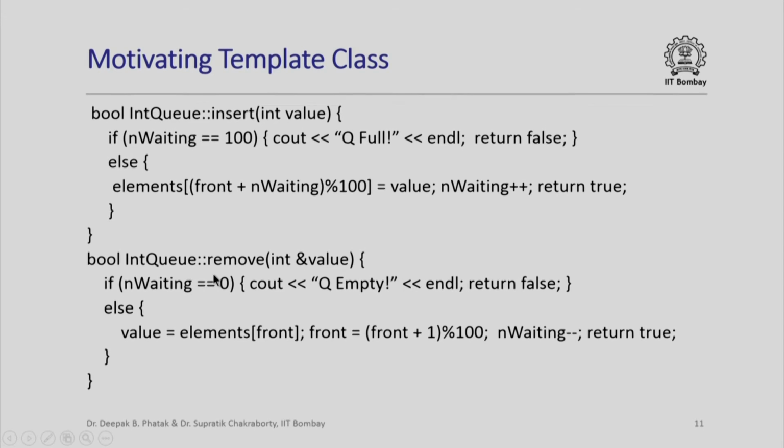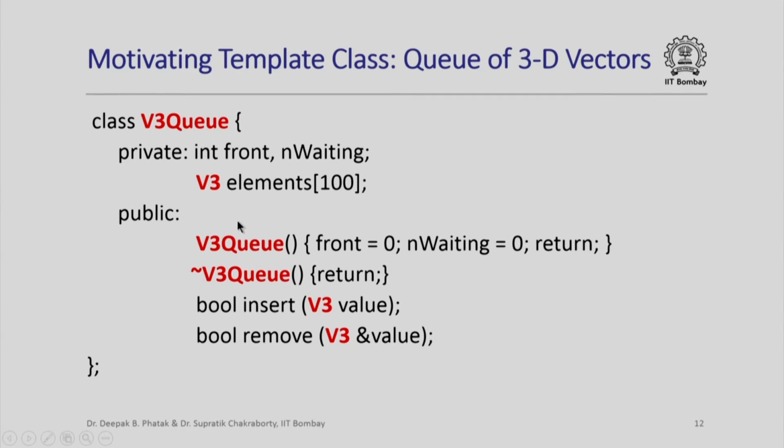Now what I want to ask is, suppose after having defined this class, which is a queue of integers, I also want to define a queue of 3-dimensional vectors, basically a queue of the v3 class that we have already studied. Now I could go back and try to define this v3q class, and what I would realize is that this definition of the class is very similar to the definition of the class int_q that we just saw. The only difference is highlighted here in red.